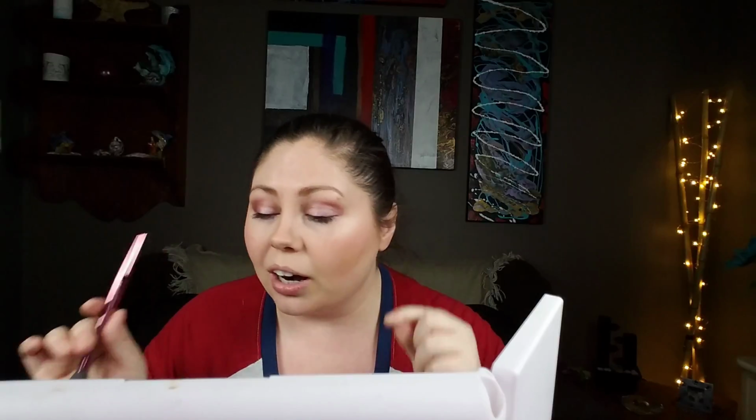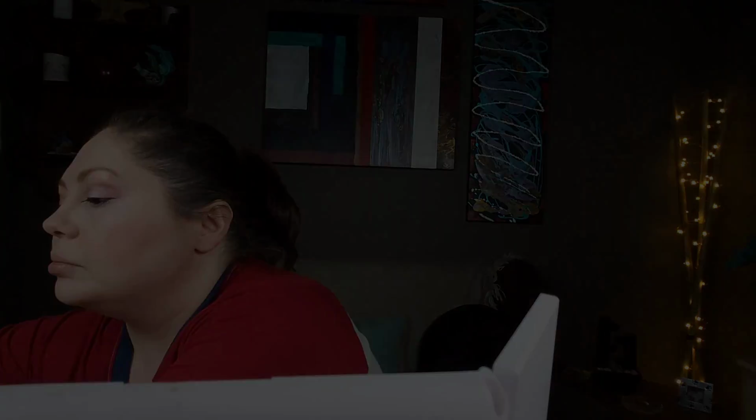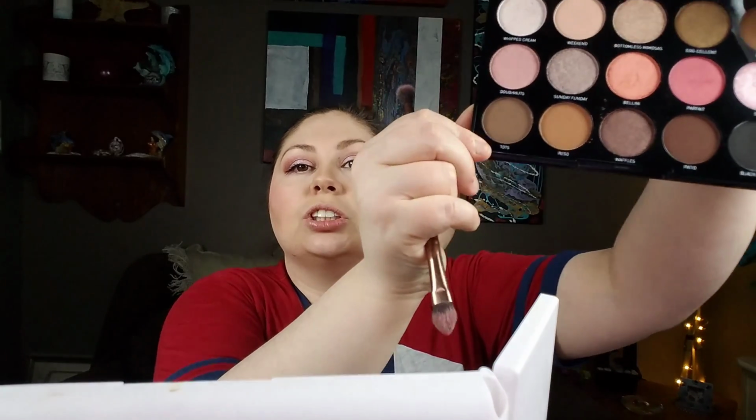I need to start not being like, oh my goodness, oh my goodness. I'm going to go ahead and do my under eyes real quick with the eyeshadows that I used for my lids. Wow, that's nice. All right. Sometimes I like to use a highlighter for my inner corners of my eyes, but I'm going to go ahead and use the whipped cream shade. Go ahead and show you this one right here for the inner corner. See how that turns out.